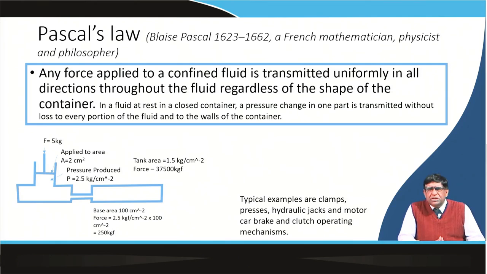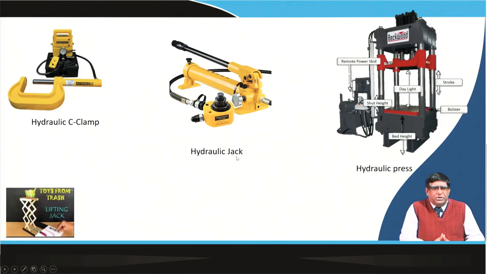And also you have seen the braking system of your car: it is all hydraulic brake. And the clutch is also operated with hydraulic systems. They are everywhere in day to day life; you might have seen how hydraulic fluid, how hydraulic power is used. You may see here a hydraulic clamp. If you are to clamp certain things, you have a hydraulic system, you increase the pressure, the fluid comes, and you can hold the thing tightly over there.